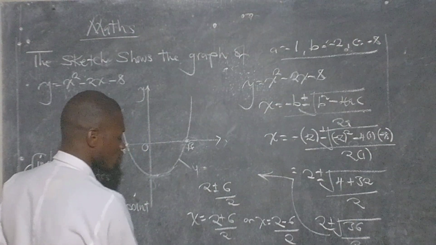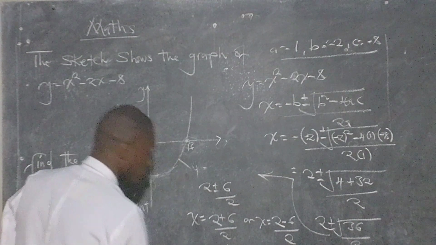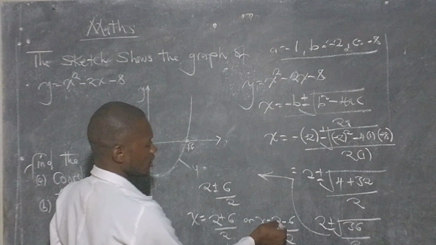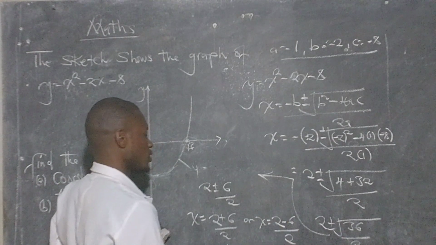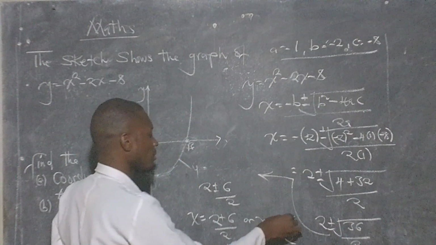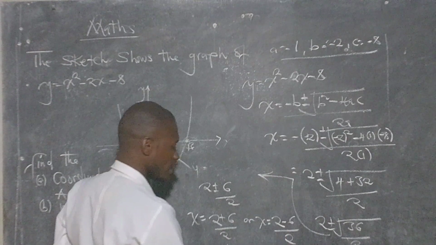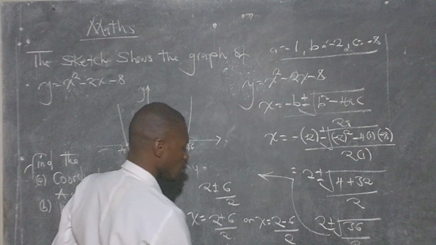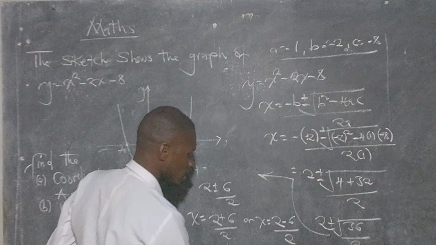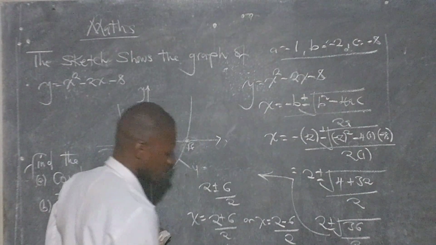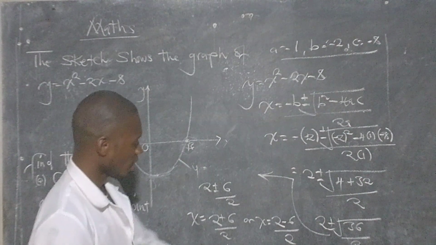Then, of course, 2 into 8, we are getting 4. Then 2 minus 6. So 2 minus 6, we are getting a bigger number from a smaller number, so the answer will have a negative. So negative 4 over 2. Then 2 here, we are getting negative 2. So the answers were 4 and 2.